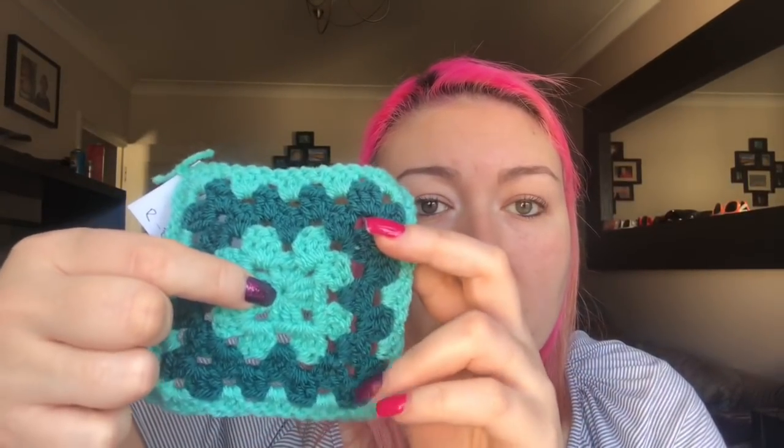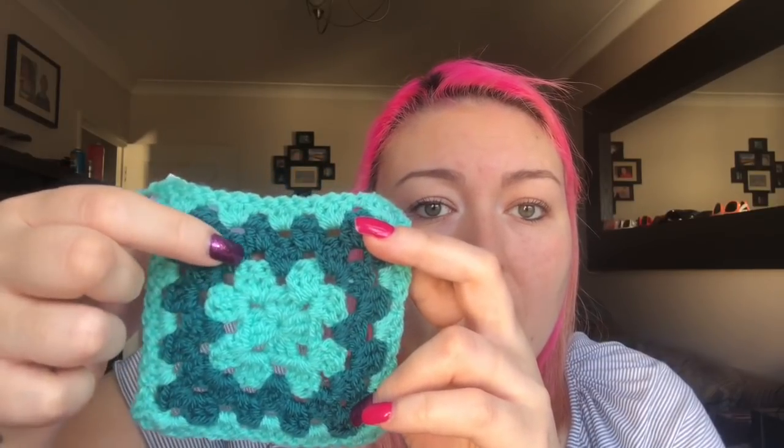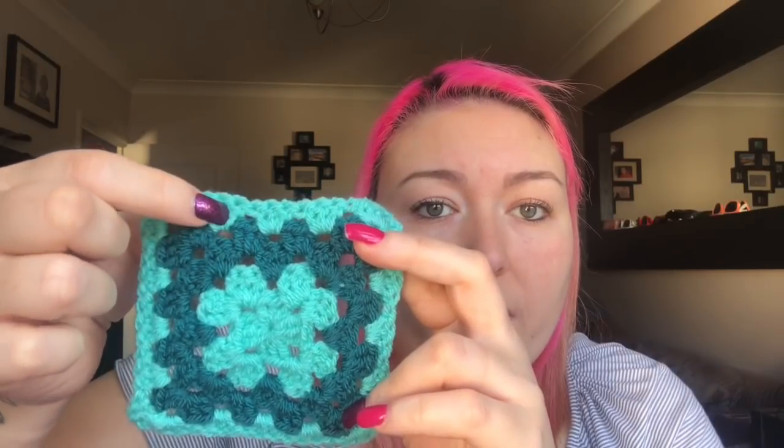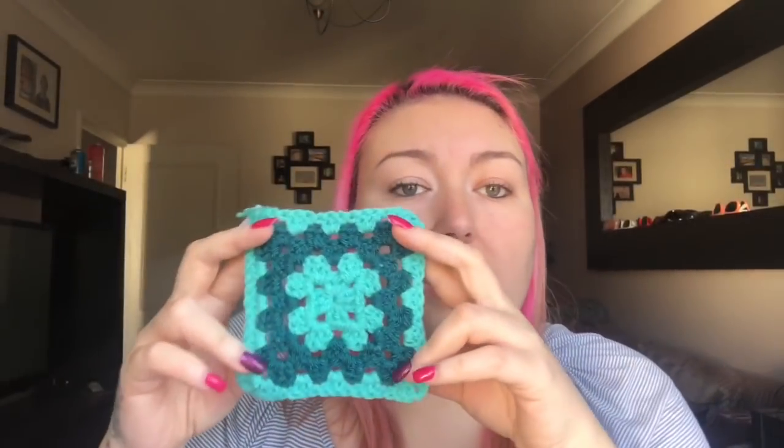Right, so this is square number 1, and I'm just going to slightly explain how I am doing this. So this round here is January the 1st, this round here is January the 2nd, this is January the 3rd, January the 4th, January the 5th. So that is 5 days of January in the first square. So that is how I've got that.